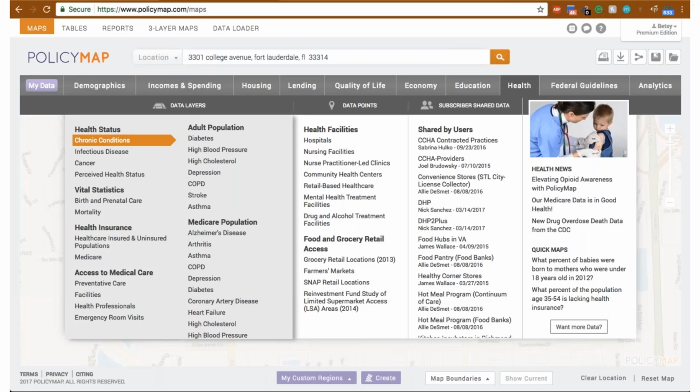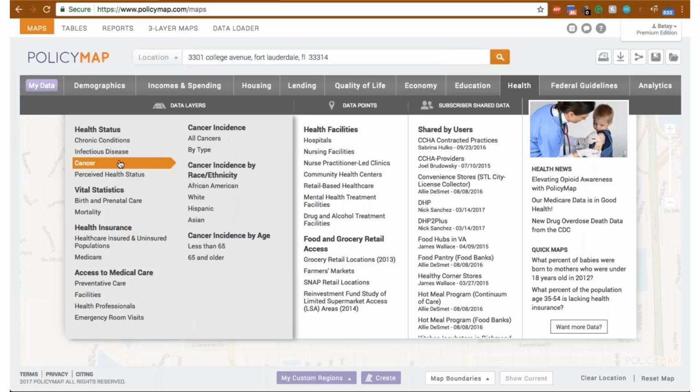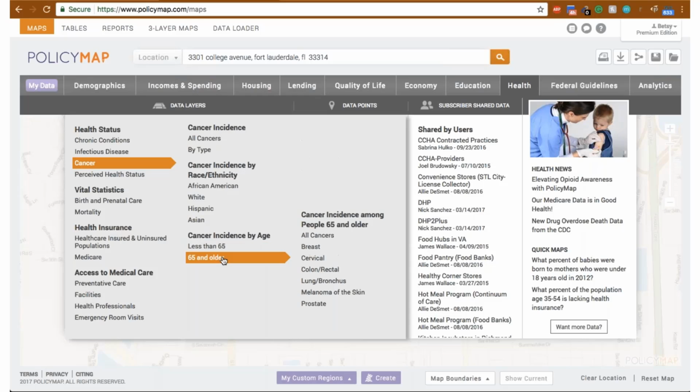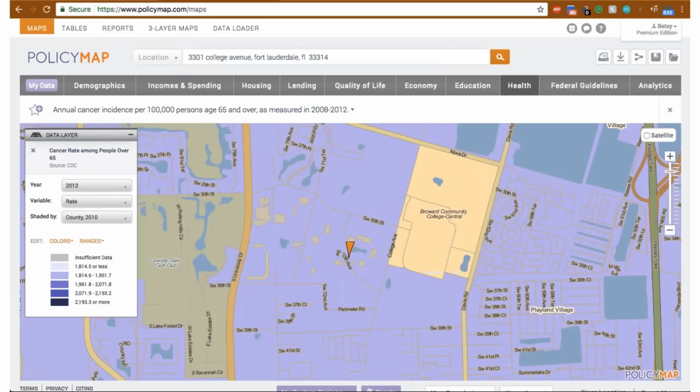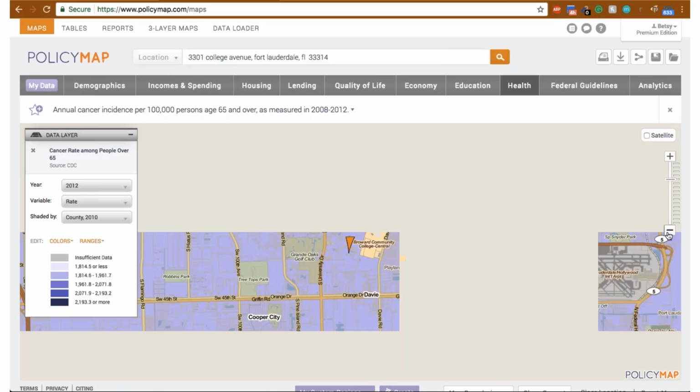So if I'd wanted to look for information on high blood pressure, flu activity, HIV diagnosis, cancer, 65 and older, I can pull that out and I can zoom in or out.